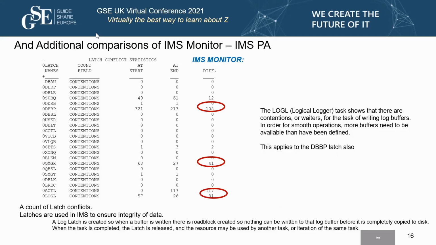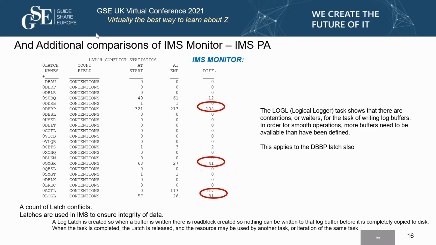Let's look at a couple of other things. I talked about logging in the sense that logging is the single potential bottleneck of any IMS system. There is a logical logger task, which actually does the logging into the IMS log buffers. And then there is the physical logging task, which applies the IO out to it. Now, if there's not enough log buffers and the physical IO task is backed up, the logical logger will wait. There's no space to put what it's trying to log, so it has to wait.